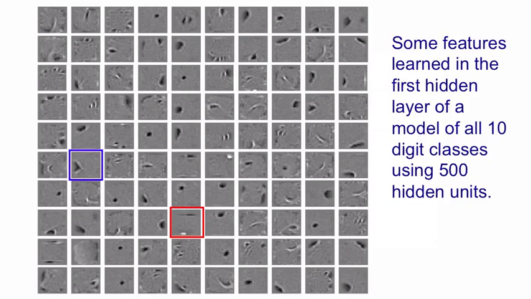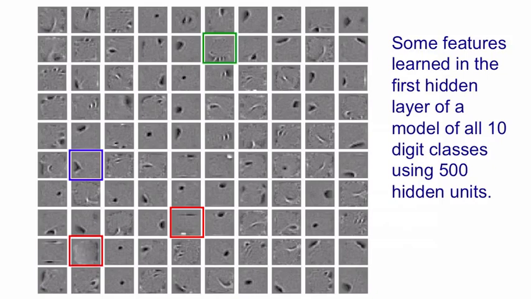It likes to see pixels on very near the bottom there, and it really doesn't like to see pixels on in a row that's 21 pixels above the bottom. What's going on here is that the data was normalized, and so the digits can't have a height of greater than 20 pixels. And that means if you know that there's a pixel on where those big positive weights are, there can't possibly be a pixel on where those negative weights are. So this is picking up on a long-range regularity that was introduced by the way we normalized the data. Here's another one that's doing the same thing for the fact that the data can't be wider than 20 pixels.